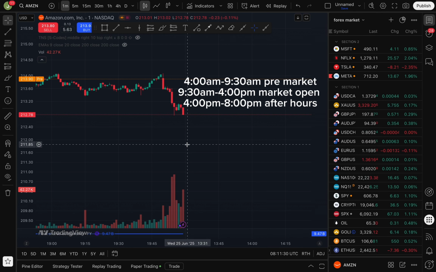Pre-market starts from 4 a.m. and goes up to 9:30 a.m. That's before the market officially opens. You can still trade, but some brokerages only allow you to trade from 9:30 to 4. That's what we call pre-market. Some people trade it, but in that time there are fewer people trading, so there's not going to be a lot of volume, and we all know what that means.